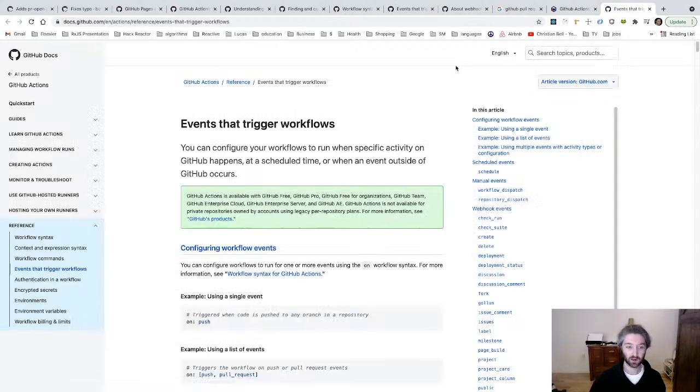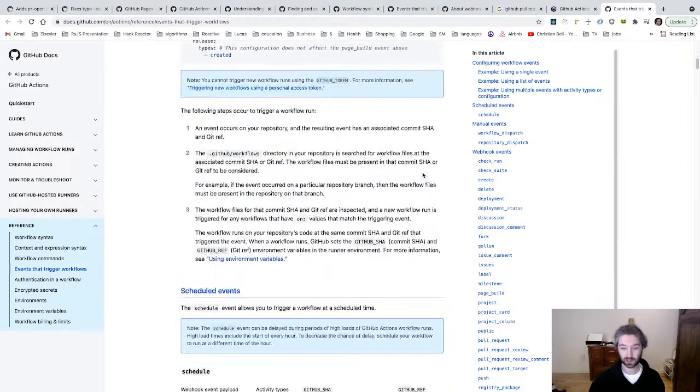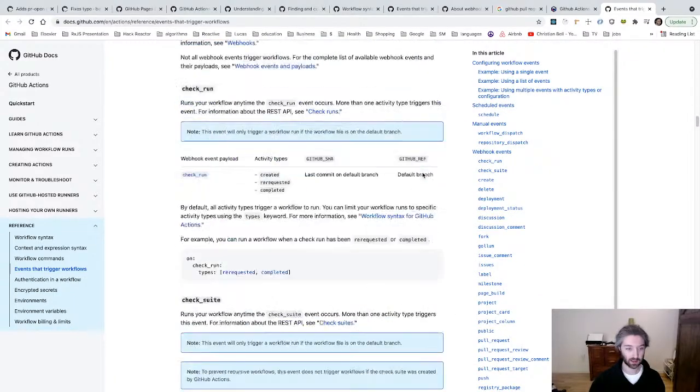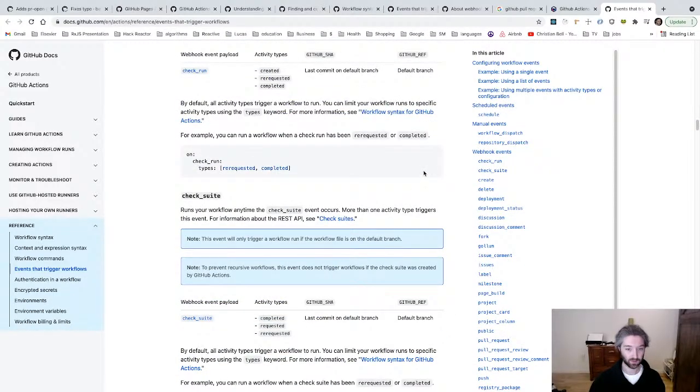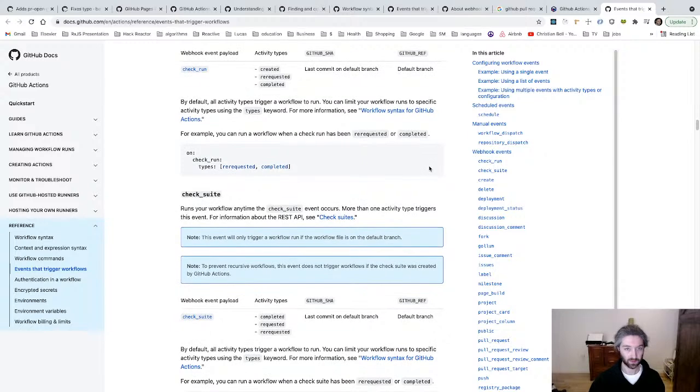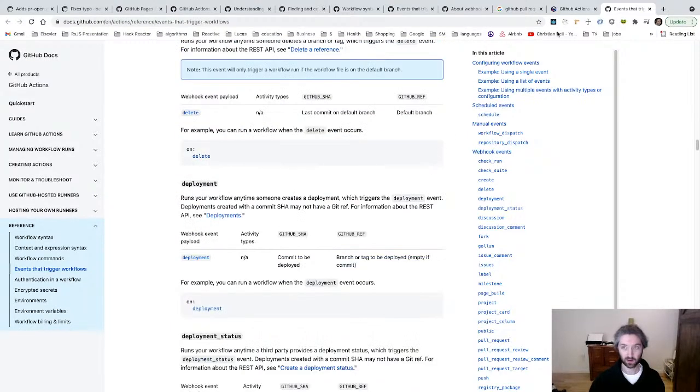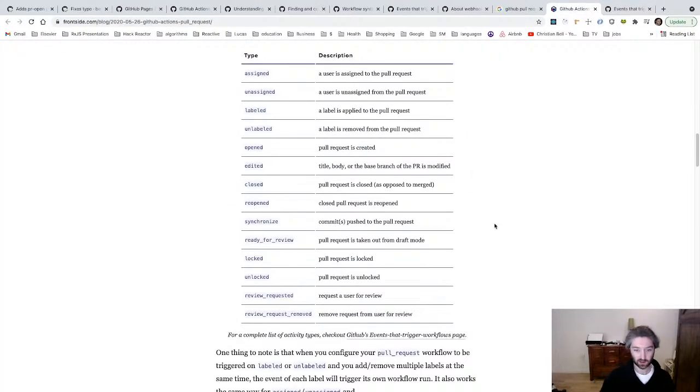Events that trigger. Yeah, but that's the page I was on. How did you get that from here? I'm not entirely sure how you got this. I guess this is the one I want. Title, body, or the base branch of the PR is modified.